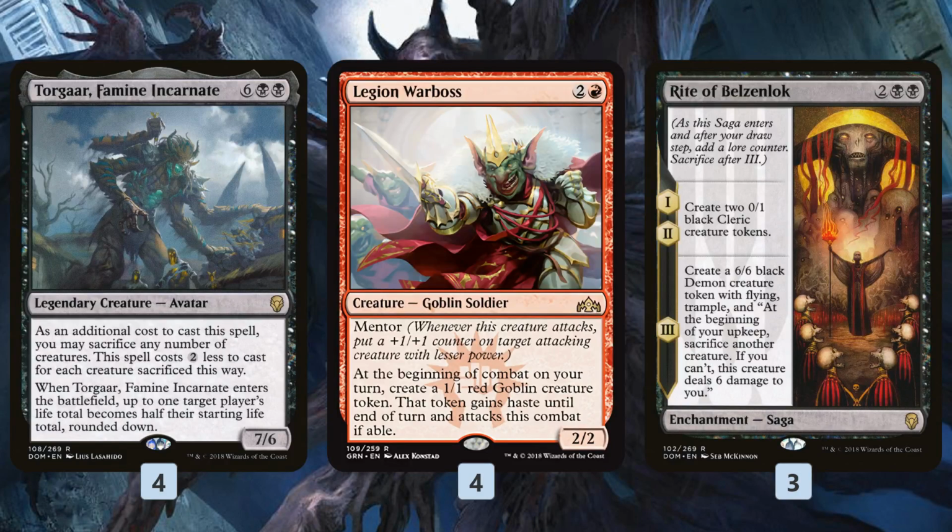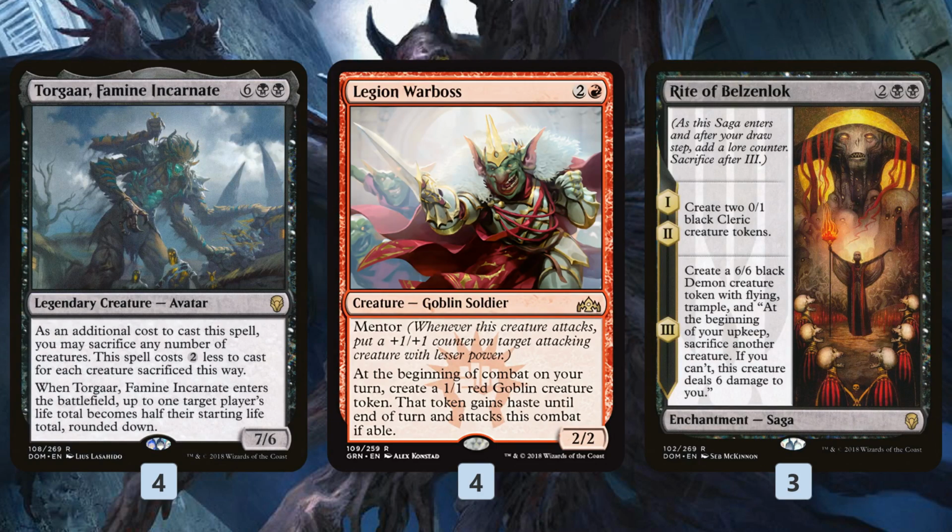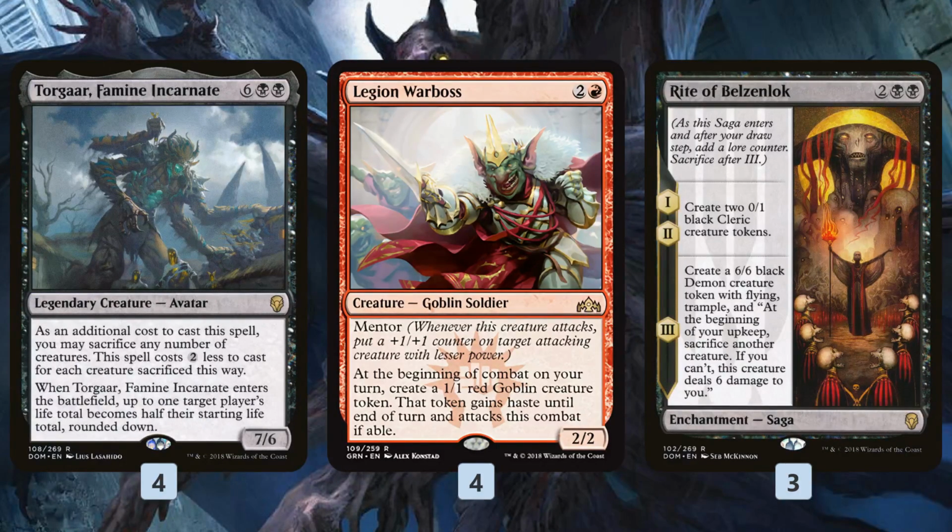But it kind of fuels itself, since we can sacrifice the clerics to the demon that we get from Rites of Belzenlok. Also, we can sacrifice those clerics to make Torgaar cheaper. So you throw that all together, and it gives us another really big stompy creature to close out the game, plus a bunch of dorky tokens that we can sacrifice to Torgaar or to feed our Rite of Belzenlok demon.